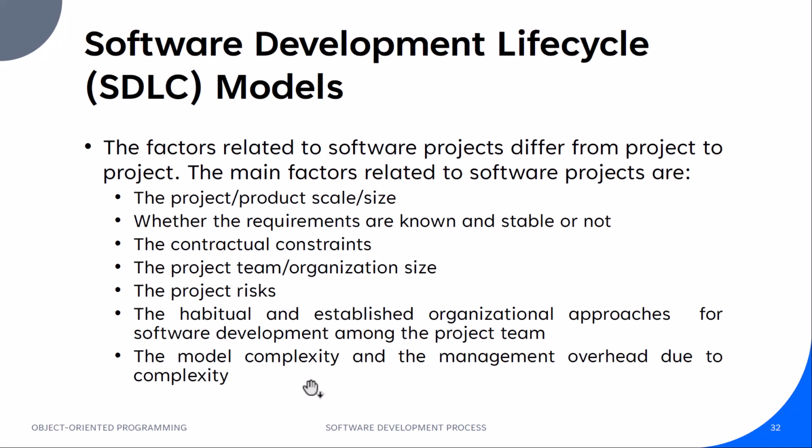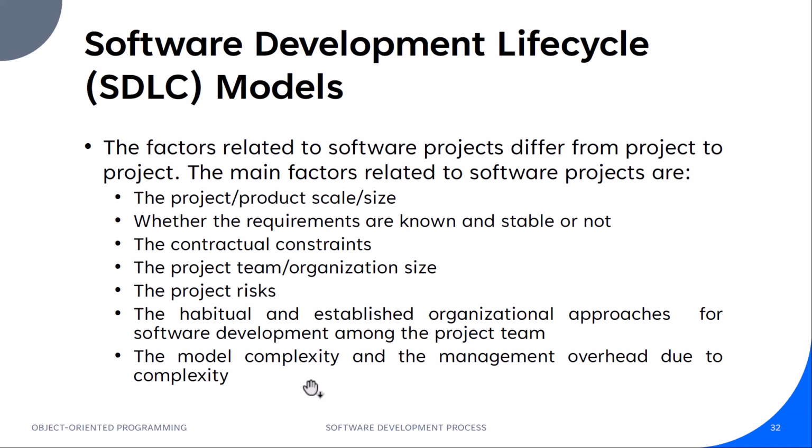And for example, agile methods are also one of the models that embrace requirement changes. But there are some other models, such as the iterative and incremental model, where we assume a certain level of requirements are known and a certain level of requirements are stable. Now, the customer may also request us to follow a particular software model. Then that becomes a contractual constraint for choosing a particular model.